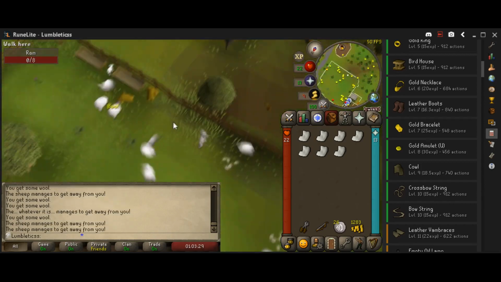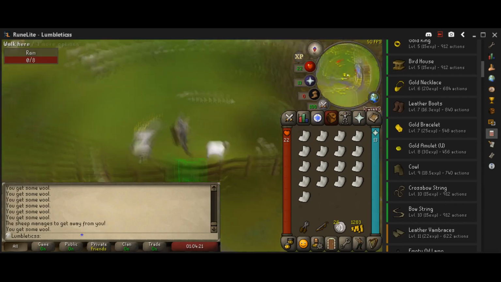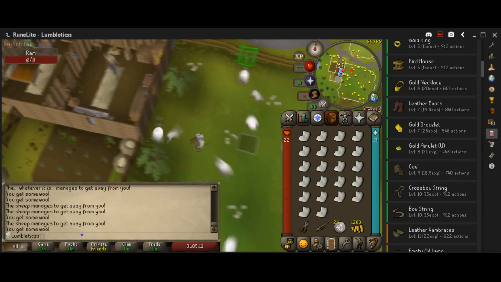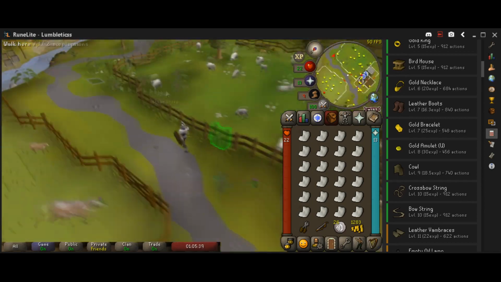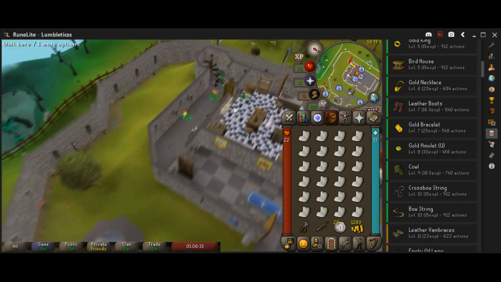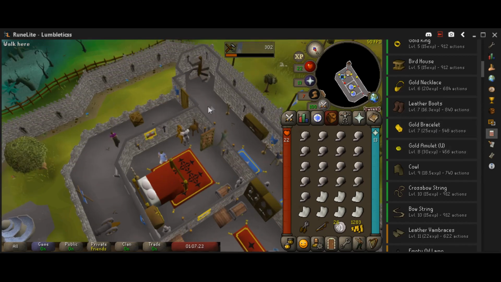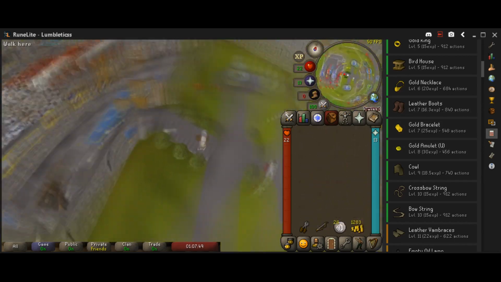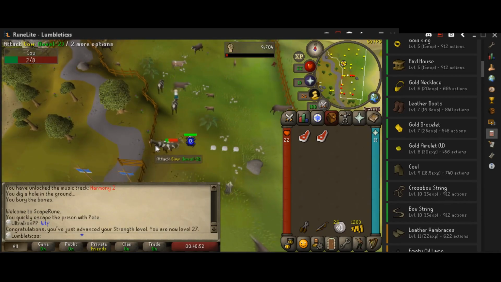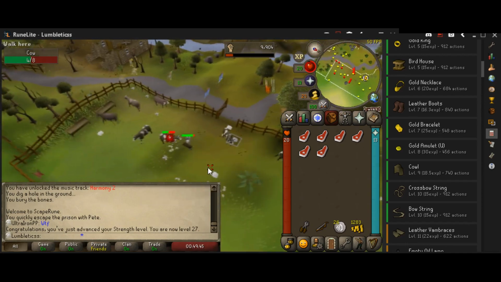31 crafting. This is probably going to be the second hardest grind in this challenge. Level 1 to 10 isn't actually too bad because a lot of quests give crafting experience. The rest I will have to do by spinning wool at 2.5 experience each, which actually wasn't that bad. 10 to 31, however, will be the hard part, because I have to craft crossbow strings at 15 experience each.